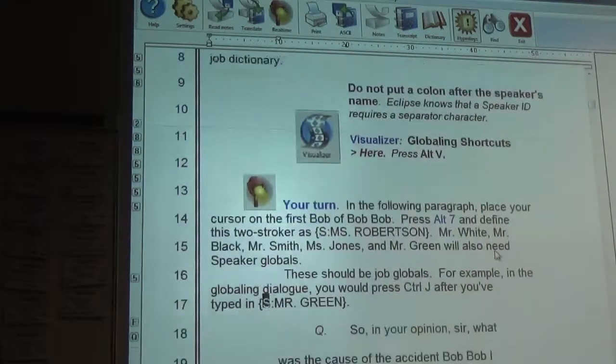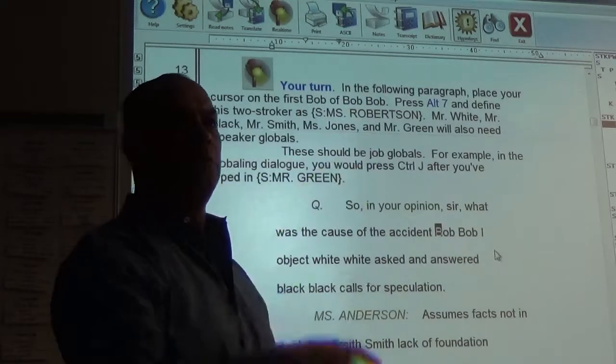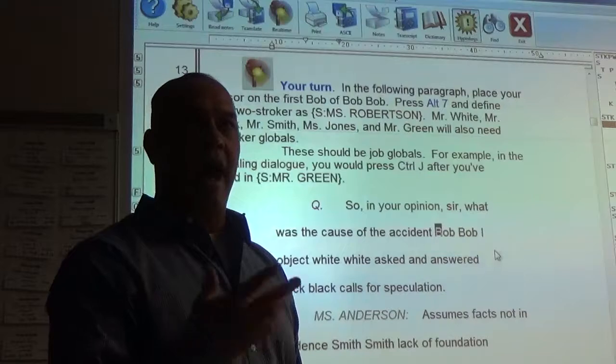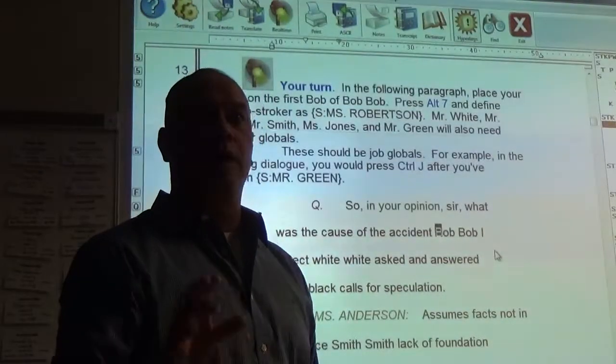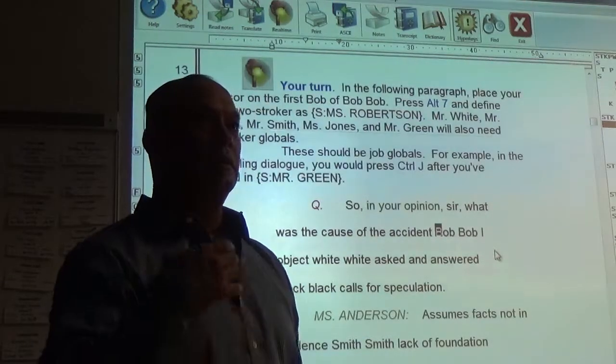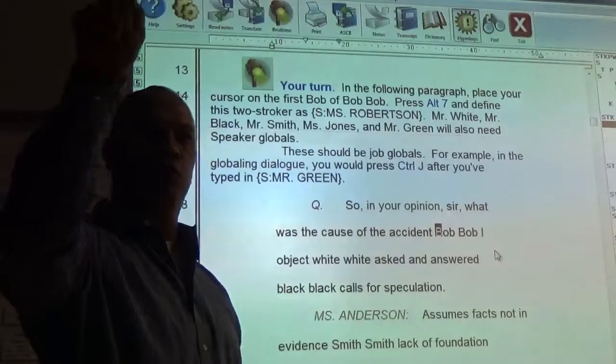So it should be here. Okay, so right here. You have Mr. Robertson, you're Mr. Robertson, okay? You just walked in, I don't have another symbol for you, so I just put Bob Bob. So to me, I have 4 symbols for attorney 1, 2, 3, 4.